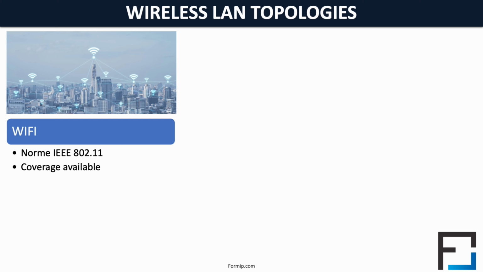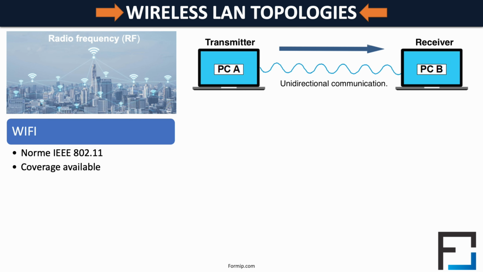Wireless communication takes place in an open space through the use of radio frequency signals, or RF signals. The theory of these RF signals can seem complex and will be discussed later in the course. For now, we're going to start with a simple example, that of two laptops. In this diagram, let's just assume that PC A is transmitting RF signals to PC B. As can be seen, the transmitter can contact the receiver at any time, as long as both devices are set to the same frequency or channel and use the same process to transport data between them.